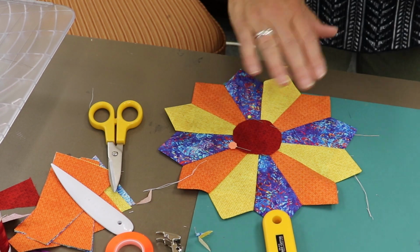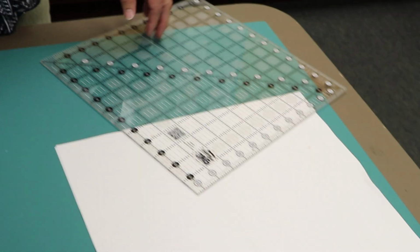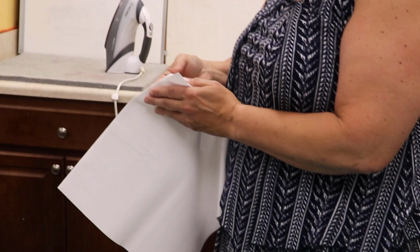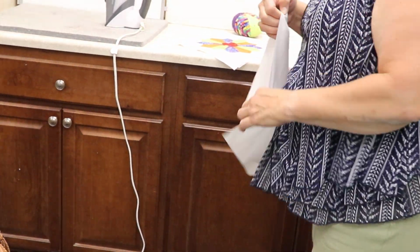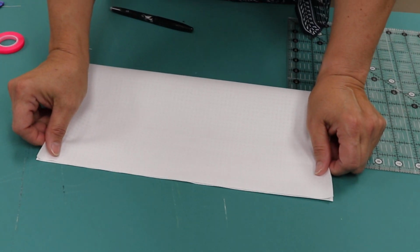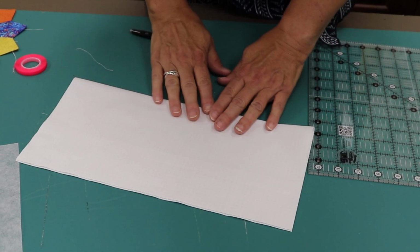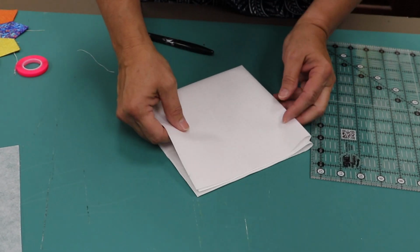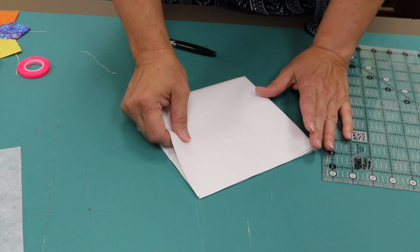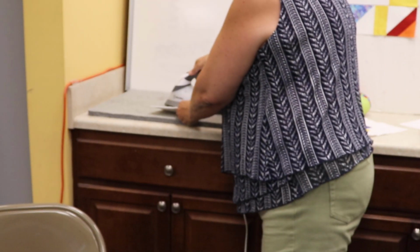The next thing we want to do is find the center of our background fabric. So we're going to take a piece of our, it's about 14 inches square. It's not exactly square, but it doesn't really have to be. And we're going to just fold it in half. It's extra large, so we will be trimming this away. And we're going to give that a little press, and then we're going to fold it again on the quarter and give that a little press. So I have my crease marks.